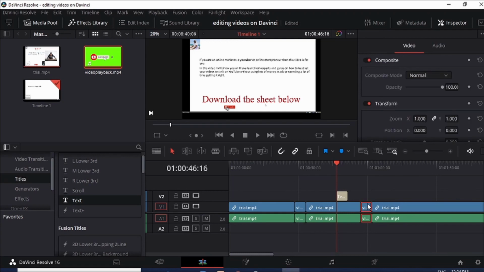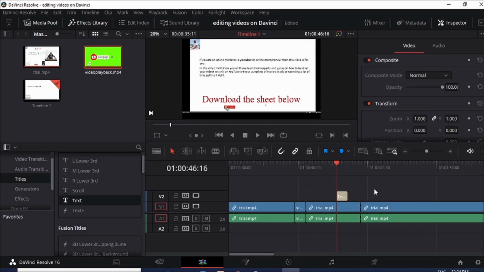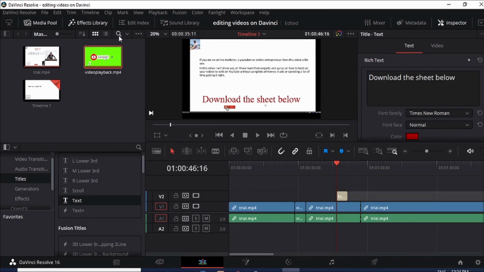So let's say you need to add an image over and above your video. Now it's very simple. That's how it was initially. If this is an image that I want to add above my video, just drag it and drop it above there like that, and it's going to show that image over this video. So that's how you add images, sound, text, and other B-roll clips on your video as you edit, as you go along.